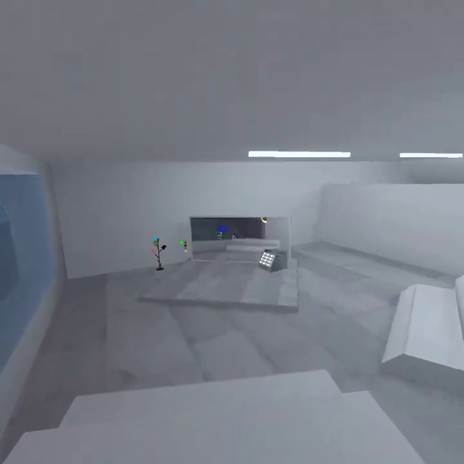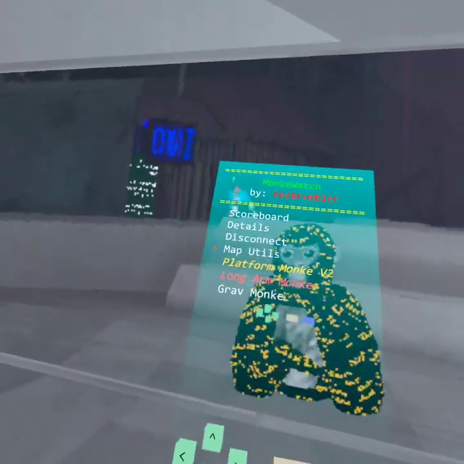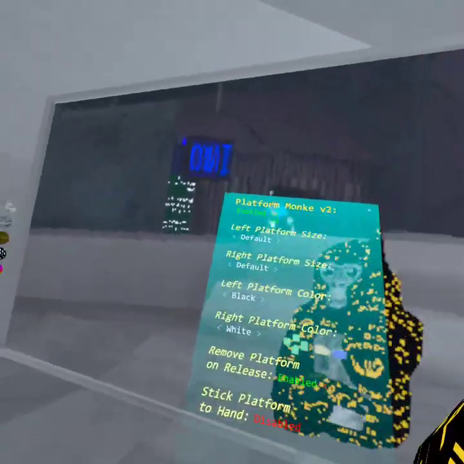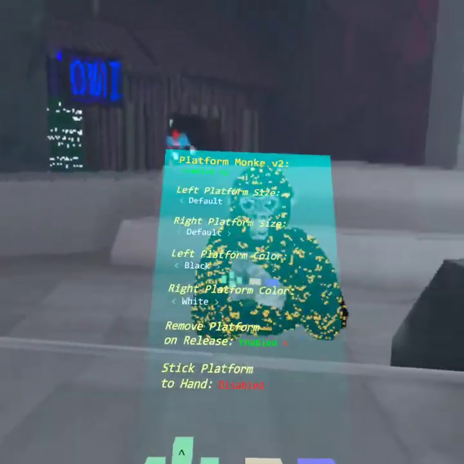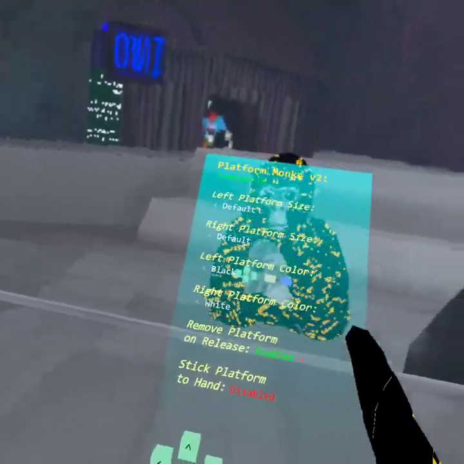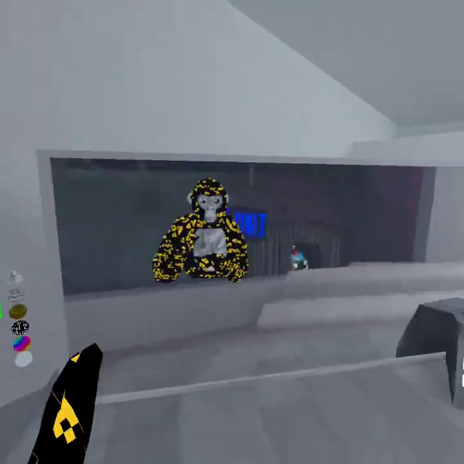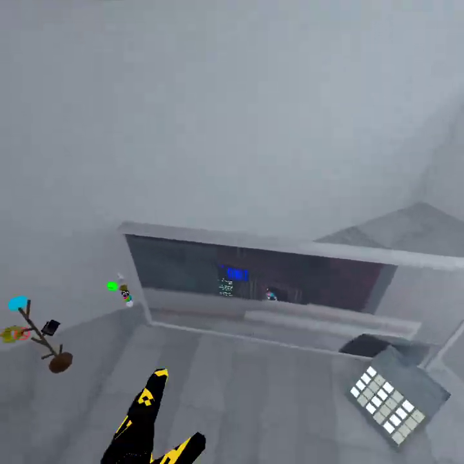Well, I guess now it's time to show off all the Banana OS mods. So, let's head back in here, just so you guys can see them better. So, as you guys already saw, that's Platform Monkey version 2. And there's all these settings, and I'm actually not gonna mess with the platform size, because I accidentally trapped myself and I almost couldn't turn off the platforms. So there's remove platform on release, so basically if I disable that, the platforms will just stay there and they won't go away. Whereas right now they go away as soon as I let go.